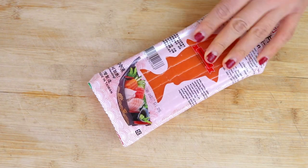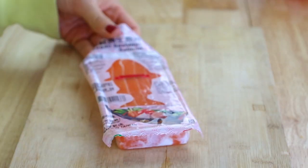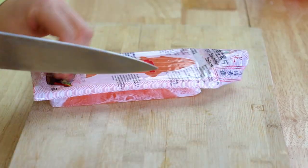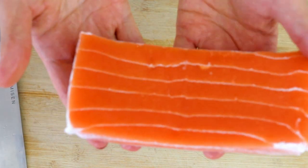And yeah, I'm a little afraid of these ones. Okay, I'm just gonna show you what the salmon looks like now. So here's the vegan salmon. It is vegan salmon sashimi. I do apologize because I don't actually know where you can get this. I know there's different brands that do something similar, or maybe they're all the same, I'm not sure. But either way, it looks super realistic and feels kind of slimy.